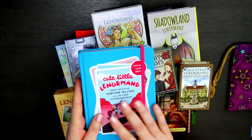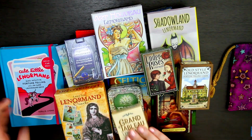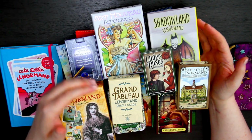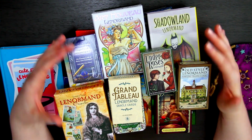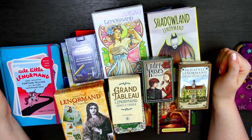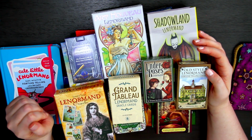This one has a book, it has clear illustrations, choose that. Or if you like the more traditional artwork, choose that, and then save the other ones for later after you've learned, when you can just pull it out and not wonder what this is supposed to illustrate. Because it's going to be really clear to you after you've already learned what all the cards are. That is my entire Lenormand collection and some suggestions of what you could start with if you're a beginner.